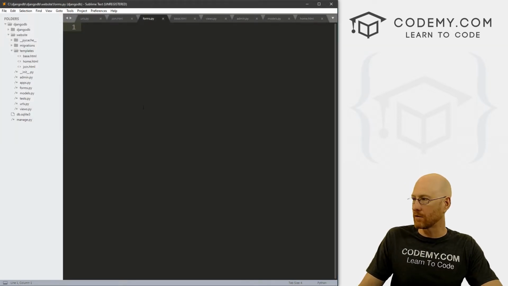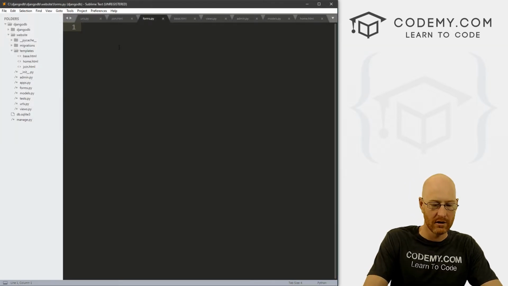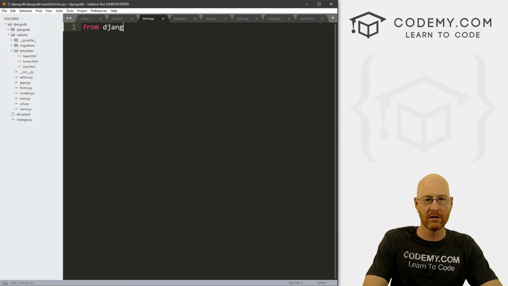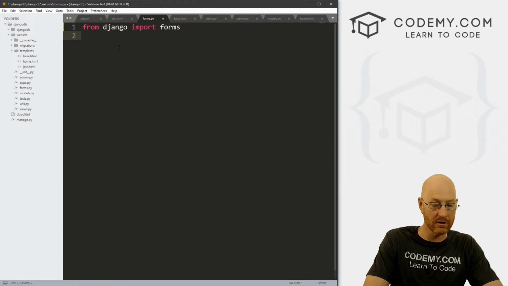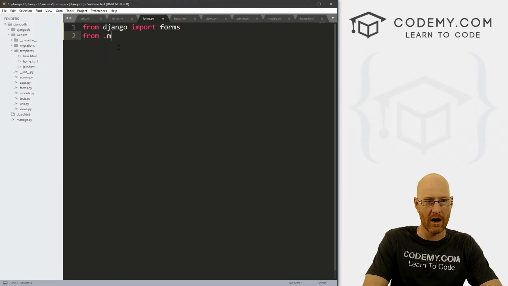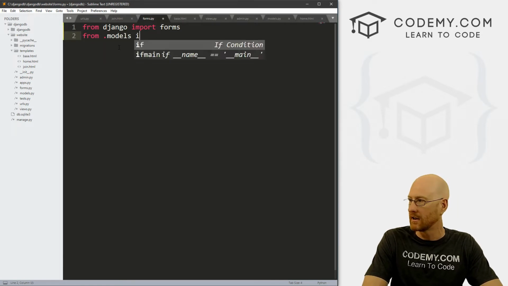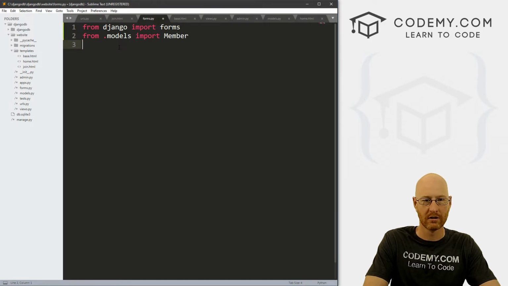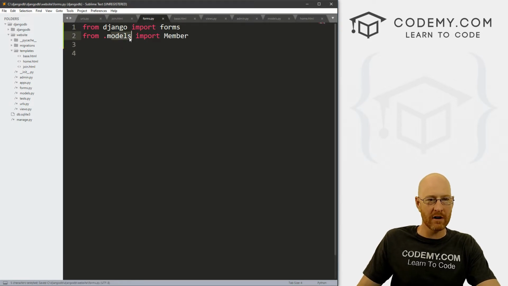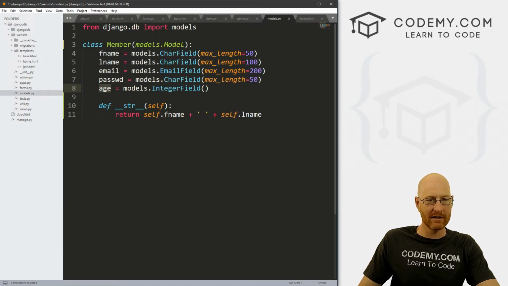And inside of forms.py, we want to, from Django, import forms. And we also want to import our model. So from .models import Member. This models is our models.py file, and this Member is in our models.py file. It's our class that we called Member.